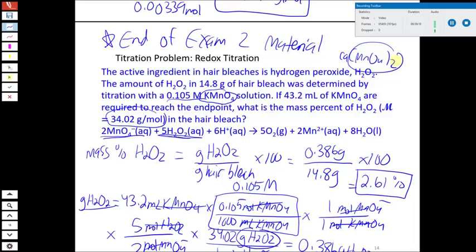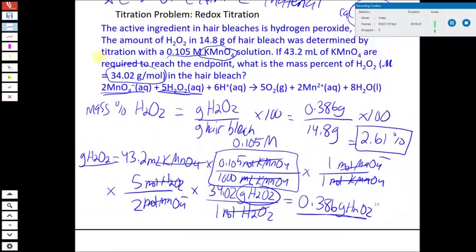It's a trivial extension in this case, or a trivial step in this case, but sometimes if the reaction is written in ionic form with just individual cations and anions, you have to look at the compound that those cations and anions came from and figure out how many moles of that are in the compound you started with. So it doesn't come up all the time, but if you're dealing with ionic equations, sometimes that's a factor you have to think about. All right, other questions on this? Yeah.